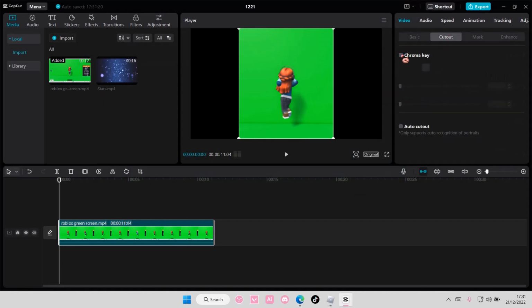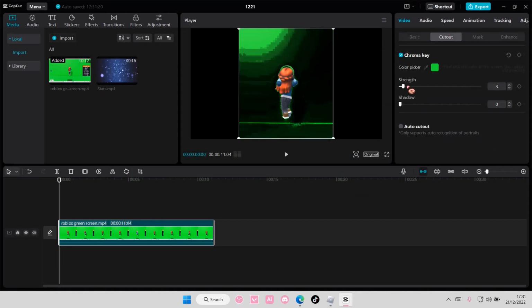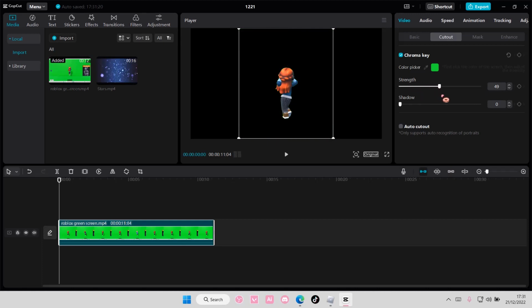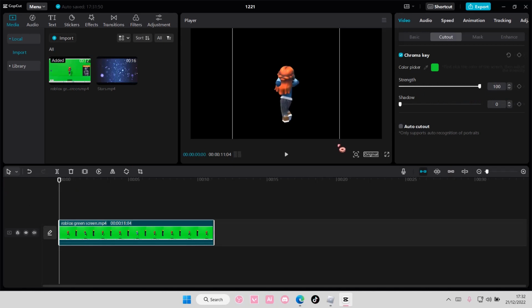Go to cutout and select chroma key and select the green part of your video. I'm just going to delete the headphones out because there's a lot of green in them, so I'm just going to delete that. Even though it shows in the front. Okay, maybe I shouldn't delete that, but my character isn't that great, by the way, just saying. Okay, I'm just going to delete it out. It's fine. But yours will probably look better than mine.